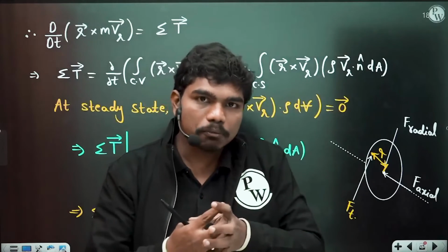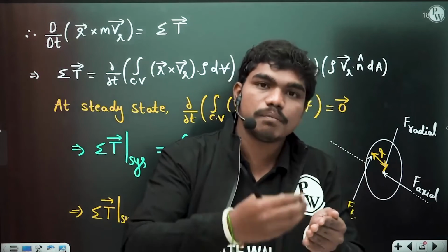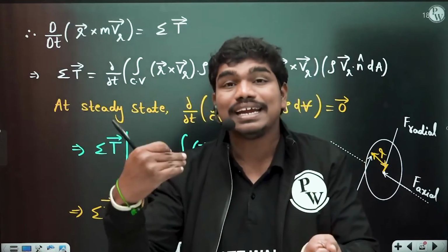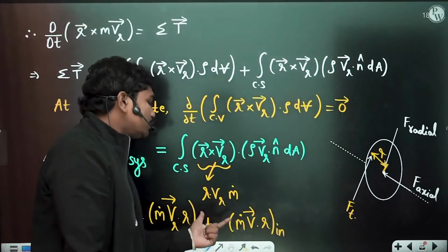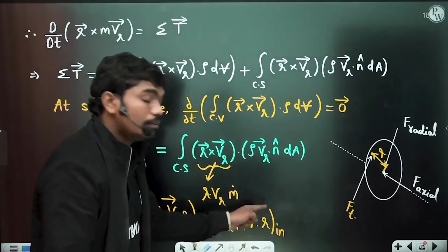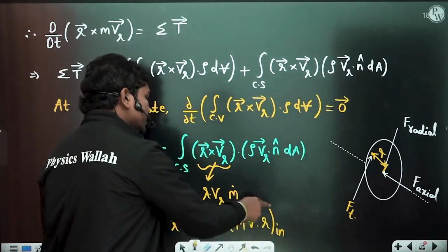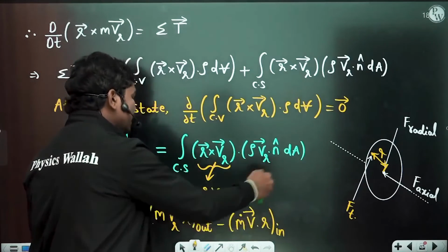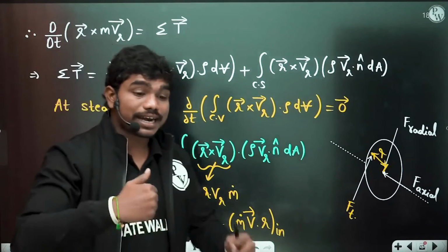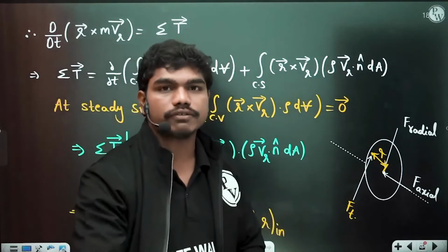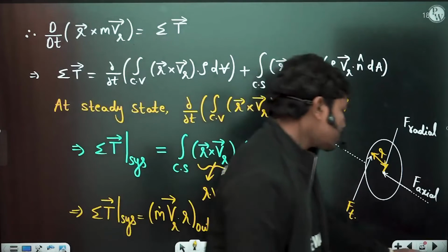So if the force applied by the fluid on the rotor is positive, then definitely the force applied by the rotor on the fluid should be a negative quantity actually. Okay, means this should be negative. If this has to be a negative quantity, this term should be more, because velocities don't change much within that small range. But here, this R inlet should be high, so that the net torque acting on the fluid is negative, so that the net torque acting on the rotor is positive. Understood? So that's how it facilitates the rotation of the wheel. Clear? So let us write one statement for that.